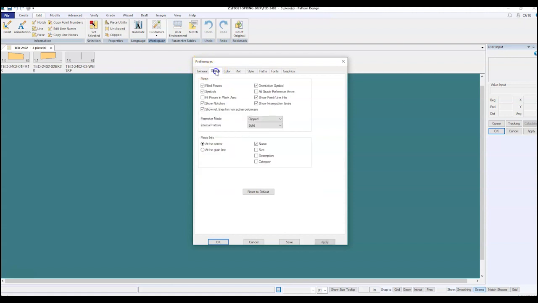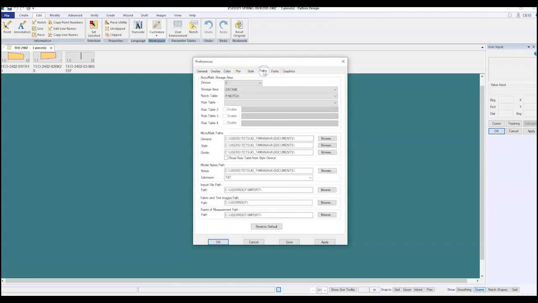And in the Display tab, you want to make sure the piece is filled with colors. You can check that. It's more visual, not necessary, but it will be very helpful. So display, and then the most important tab is here, Path. The default is C data 90. So you don't want to save the piece in that local drive, otherwise you know what happens. Not only this program, other programs too. If you save in the local drive, you lose access when you get home.